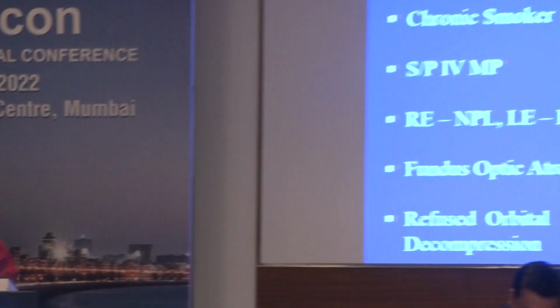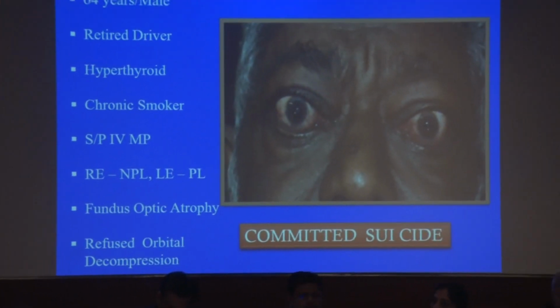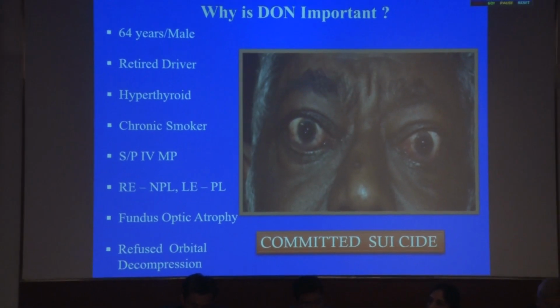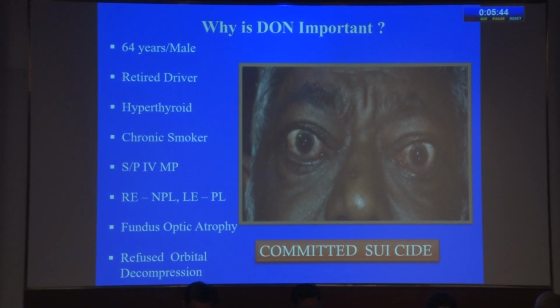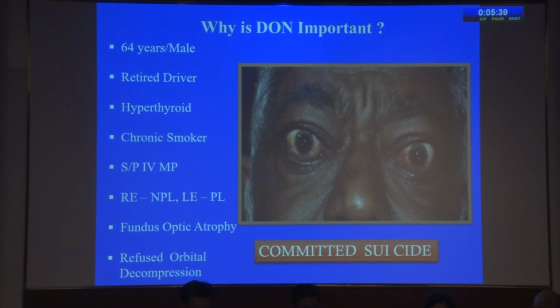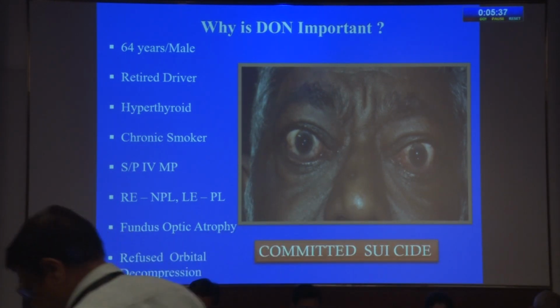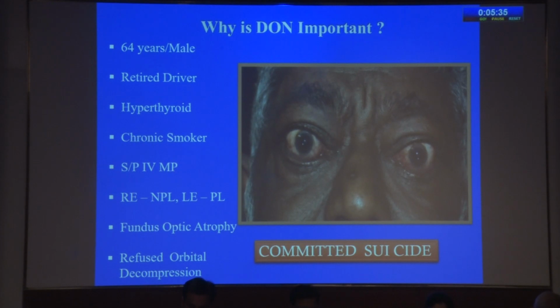I saw a 64-year-old male, retired driver, hyperthyroid at presentation, a chronic smoker, status post intravenous methylprednisolone. On examination, right eye no perception of light, left eye perception of light, fundus of both eyes showed optic atrophy. He refused orbital decompression after listening to the complications and side effects, and finally he committed suicide.